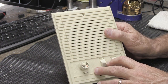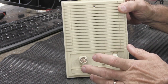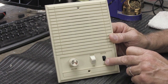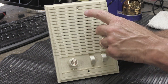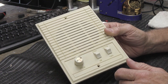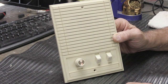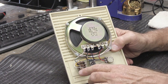Now, the thing about stations like this, whether it's this one, or a big giant one, or an aluminum outdoor one, it doesn't make any difference. You cannot clean any of this from the front. You can pull these off and you can get a little bit in here and spray it inside the switch, but you can't do that with the volume control. So to clean this, the reality is you have to take it off the wall. You do not have to disconnect the wires from it. You just unscrew it from the wall, screw here and here, or here and here, or if it's a big one, there'll be screws here, here, here, and here. It'll be connected to its wire. It's easy. So once you've taken it off, you can turn it over and you can see the back.